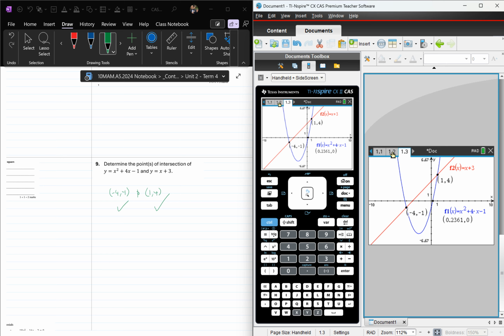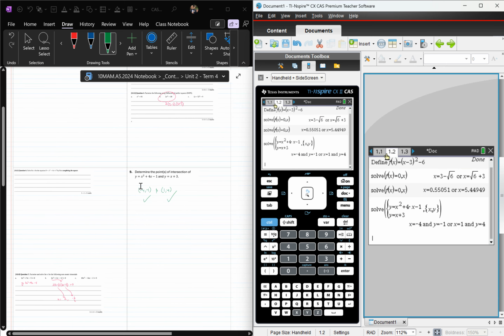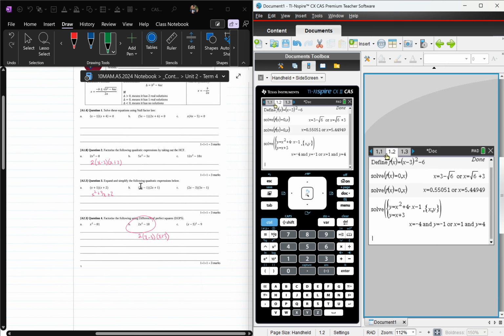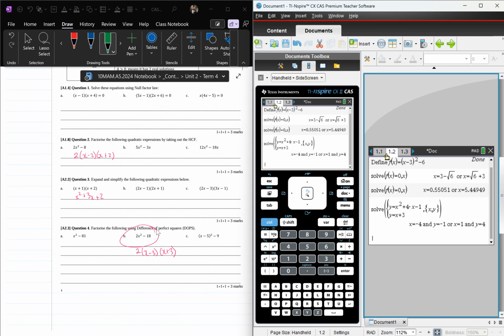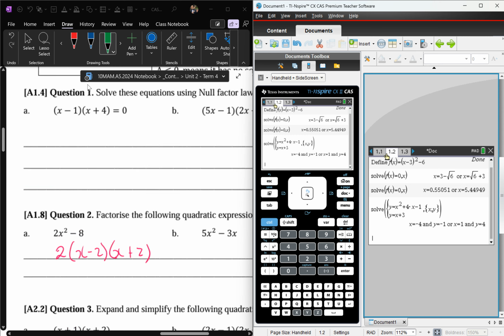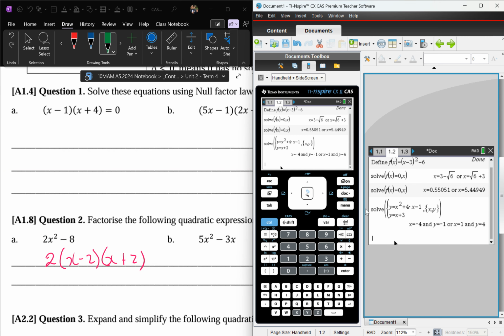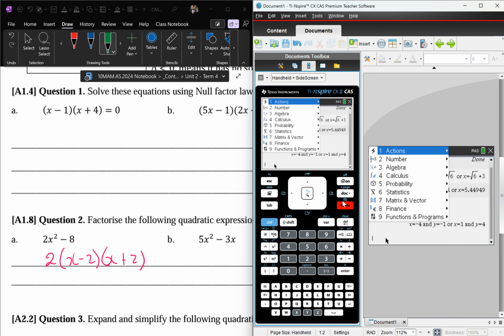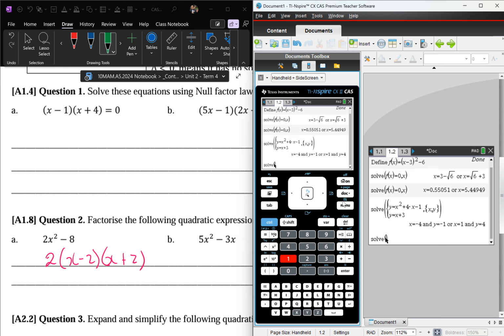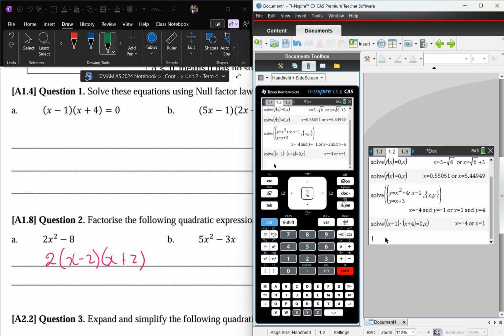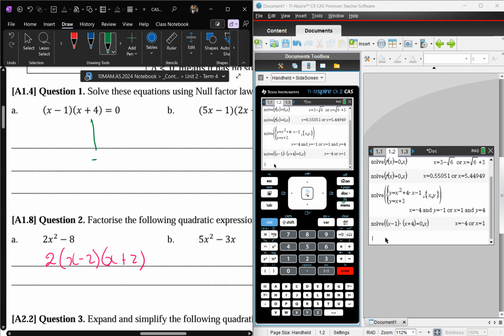It's up to you. So what I've taught you so far, you should be able to do all of these questions now from your mastery using your CAS calculator. You can solve this one easily as well. If I want to solve that, I go Menu, 3, 1. And then I type it in: x minus 1, bracket, x plus 4, equals 0. I'm doing the first question, 1a. And remember to tell it to solve for x: comma, x, close brackets. And there we go. It's -4 and 1.